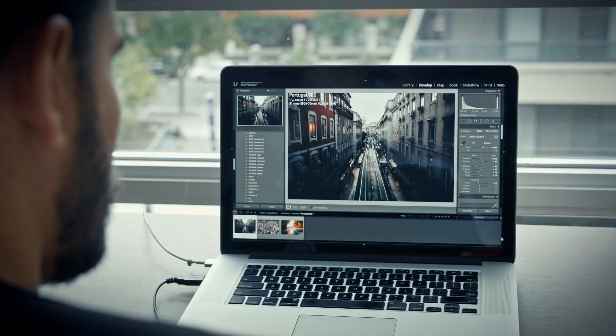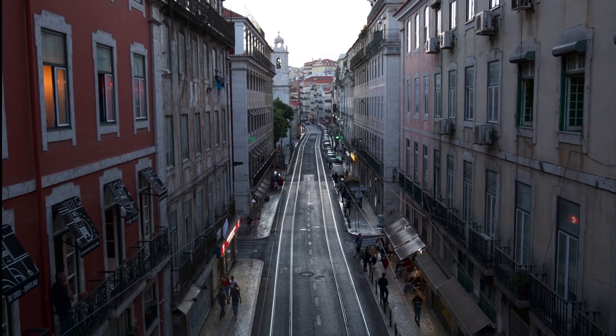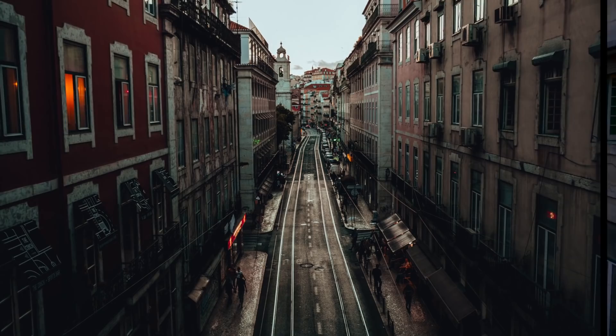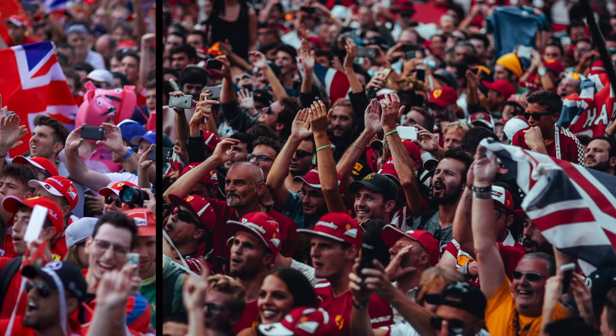Another cool thing about Loupedeck Plus is that I can actually export images right from my console. Three very different images, but very consistent in the way they've been edited — with key focus on certain hues to create that consistency. You have to really work with the temperature and always try to match the contrast, the shadows, and the blacks as much as you can in the highlights. Those are ways to create a very smooth look across your feed.